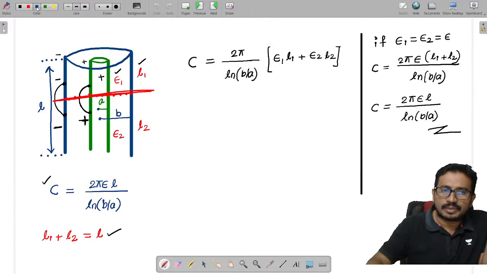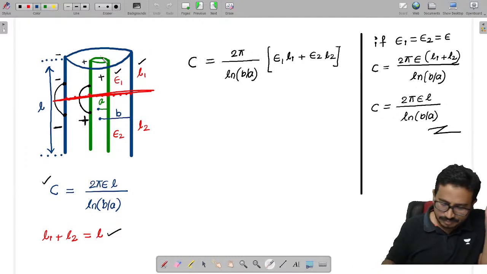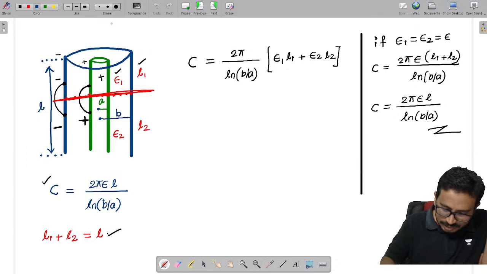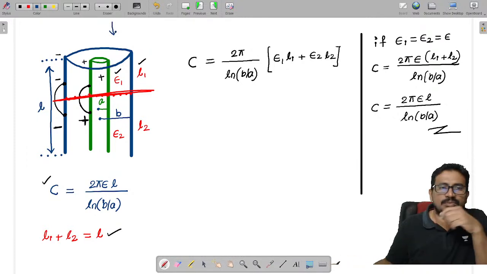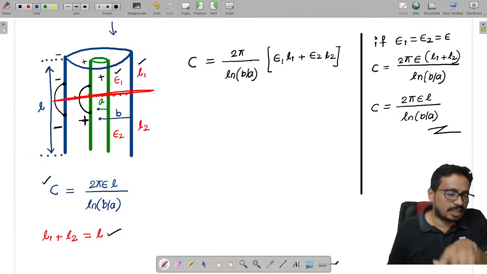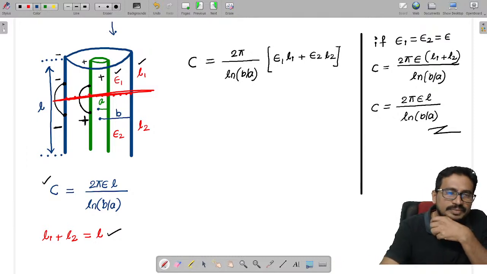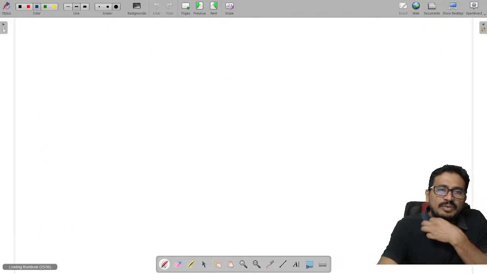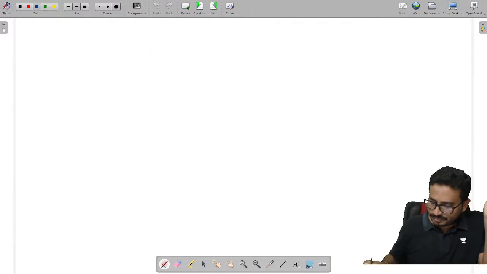Yes. Now this is my cylinder. This is the cylinder, yes or no? If I see from this side, how will it be visible to me? If you look from the top view, what will you see? Tell me, how will it look for you? You tell me now.